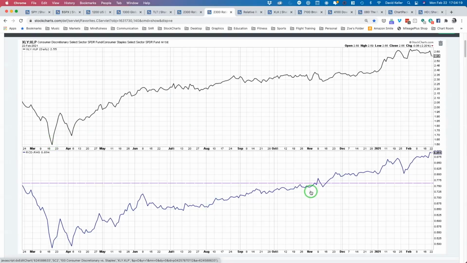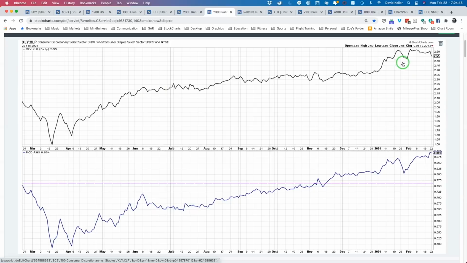And that speaks to the strength of consumer discretionary versus consumer staples. Now, depending on your time frame, there are times when that's actually not been the case. So if you look at mid to late June, you can see that the ratio on the top is still going higher, but the ratio on the bottom is actually going lower. This is when Amazon was still doing pretty well, but a lot of other consumer discretionary names were not as strong as consumer staples. And so the equal weighted version starts sloping downwards.